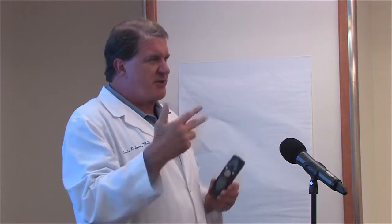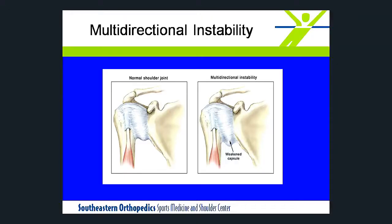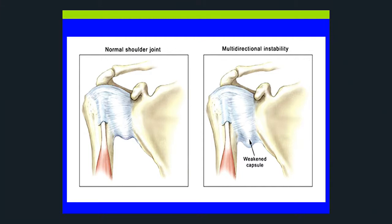Then you take that kind of joint and you perturb it, perhaps slightly, perhaps just trivially, you know, a volleyball play, some repetitive play, or it could be from an injury. And then the shoulder gets out of balance, and the rotator cuff becomes not as compensating, and then you get the shoulders having multiple recurrent problems of instability in multiple directions, which is a real problem. So those kind of shoulders have a ligamentous system that has extra capacity. If the ligament measured linearly should be 3 centimeters, theirs is 4.5. And part of it's the way God made them. And therein lies the great challenge from a surgical perspective.